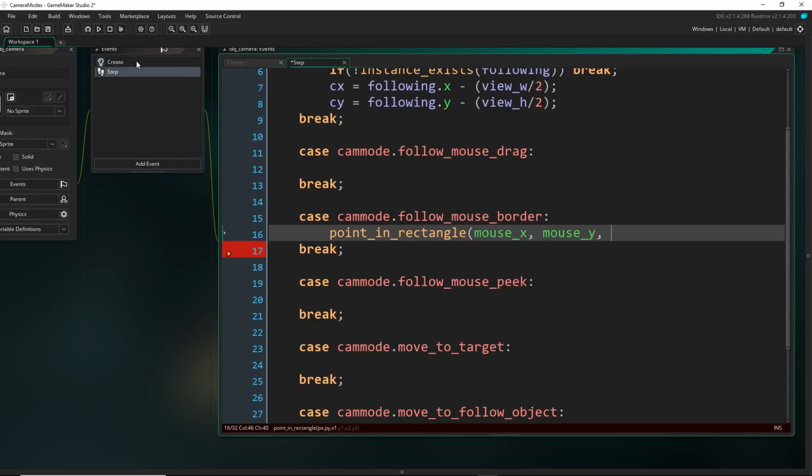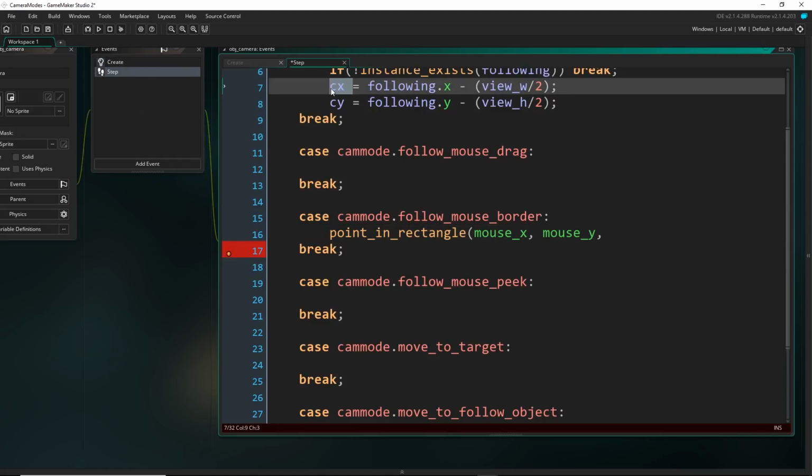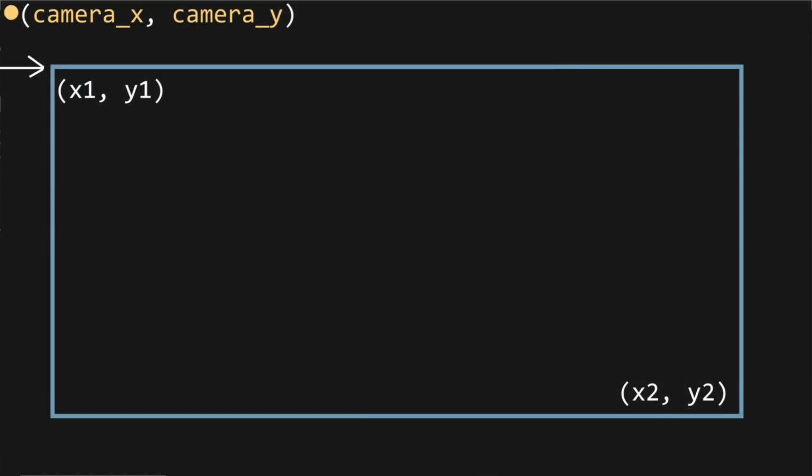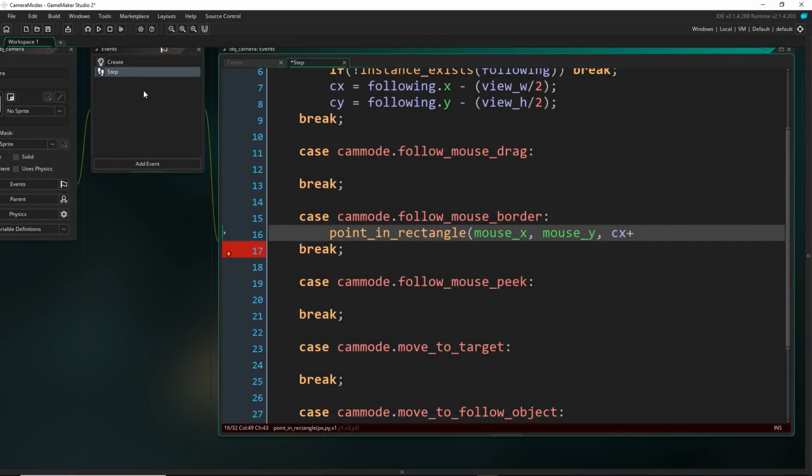So we know that the very corner of the screen should be just the X and Y position of the camera. So we already have the very corner of the screen. So if we're starting from that corner, we want a little bit over probably. We want some buffer space between where we're pushing it. So I'm going to go CX plus view width times 0.1.